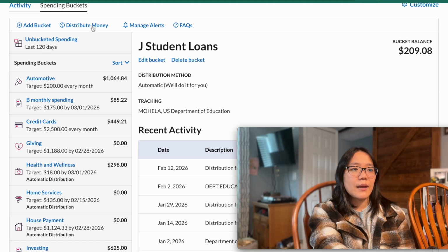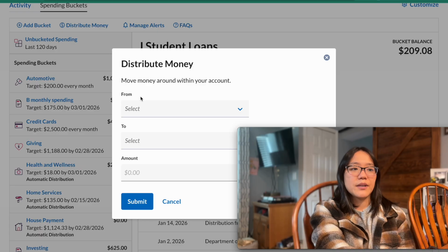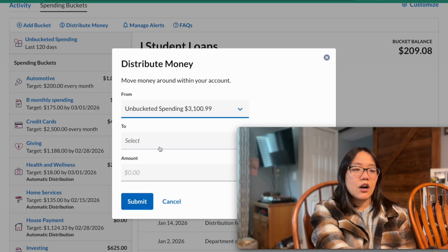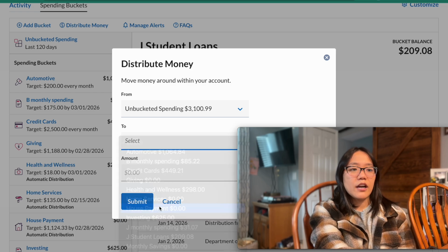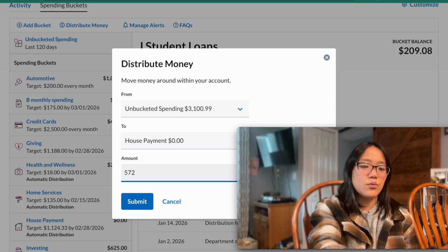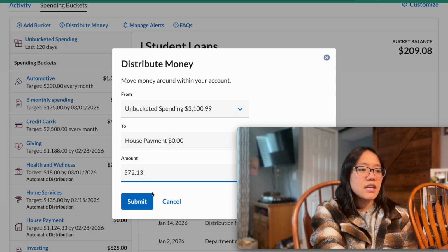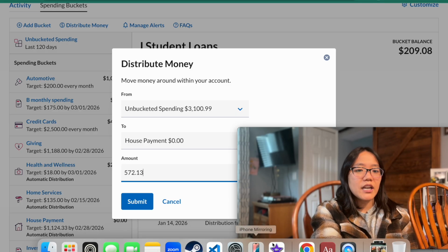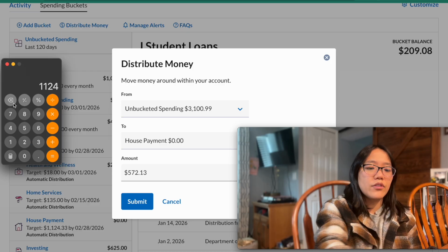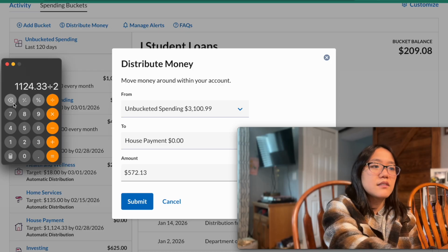And the last thing that I'm going to do is distribute our last biggest bill for this pay period, which is going to be our house payment. Each month, I am putting in $572.13, I think. Let me bring up a calculator. So I take the house payment that we need to do, $1,124.33, and divide that by 2.